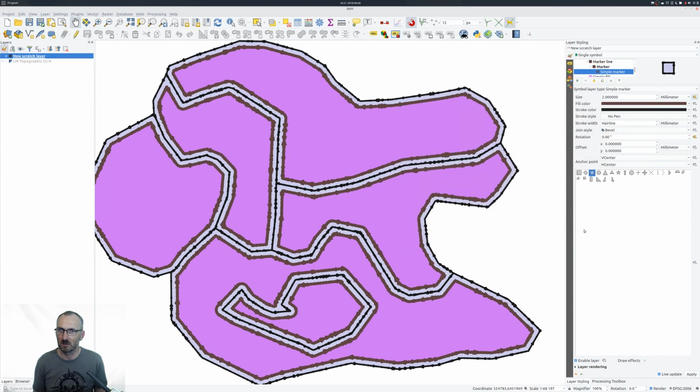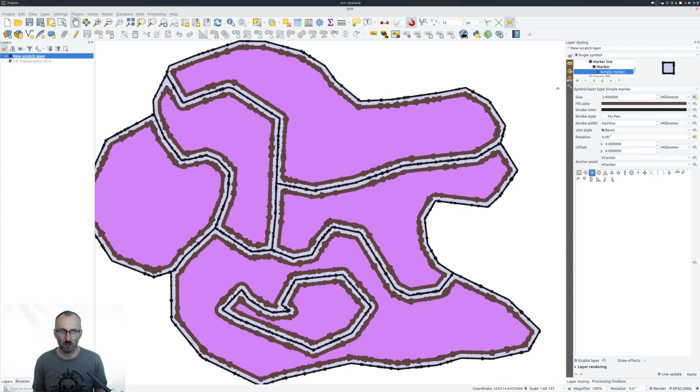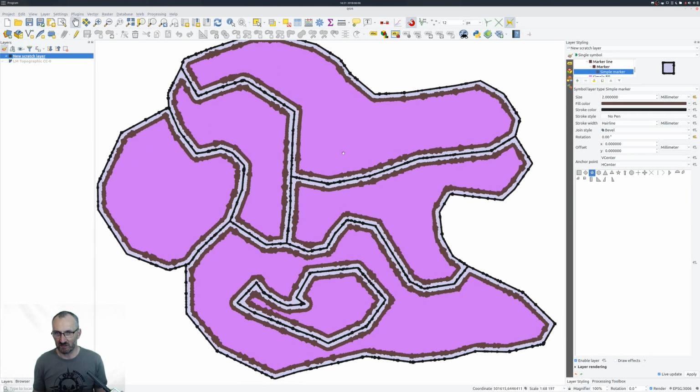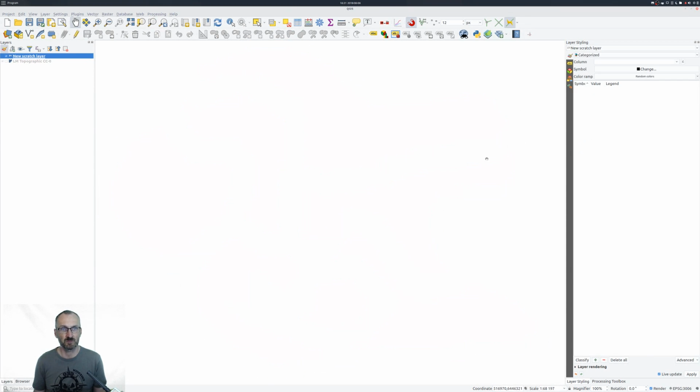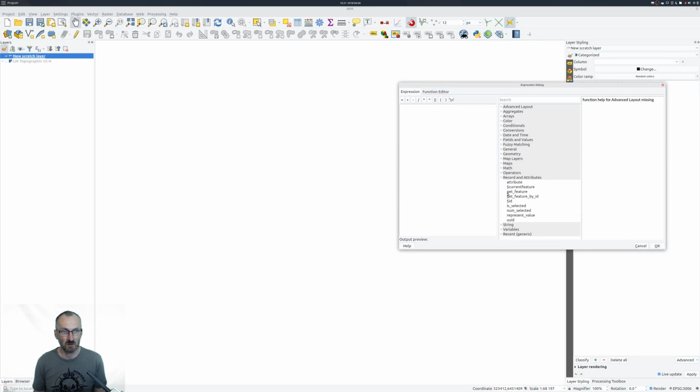612. Yep, that may work. Okay, this is basically all the style layers I need. But I want my polygons to be able to be presented in categories. And if I do that right now, switch from single symbol to categorized. I don't have a category, so I'll need to create that. Let's use ID as category.